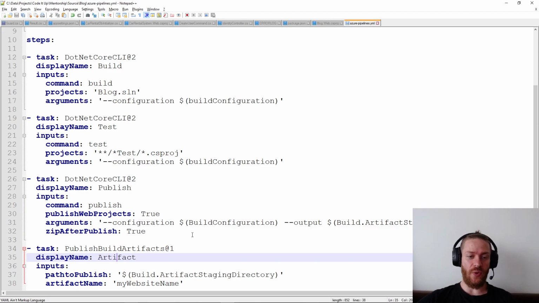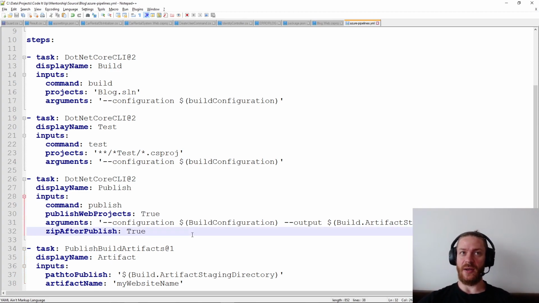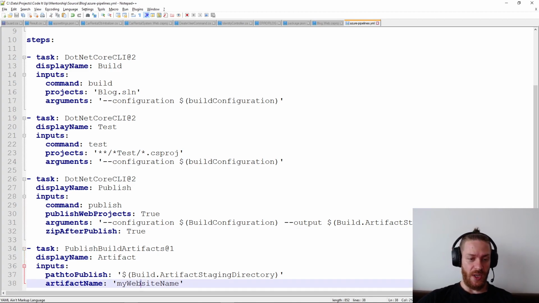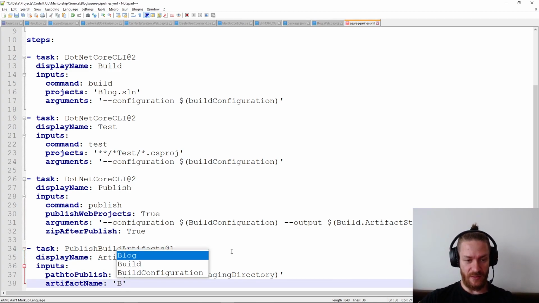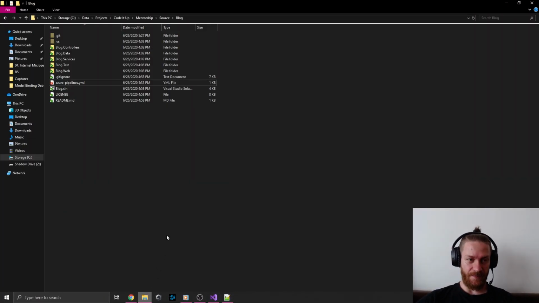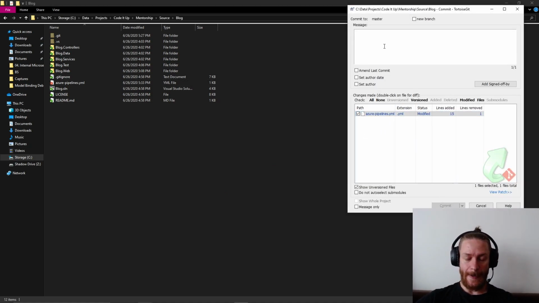This is useful when you want to check what kind of files are going to be uploaded to the production server, for example. So it's a good idea to have that configured too. I'm just going to say Azure Pipelines block. Okay, so let's commit that and see whether the configuration is okay.